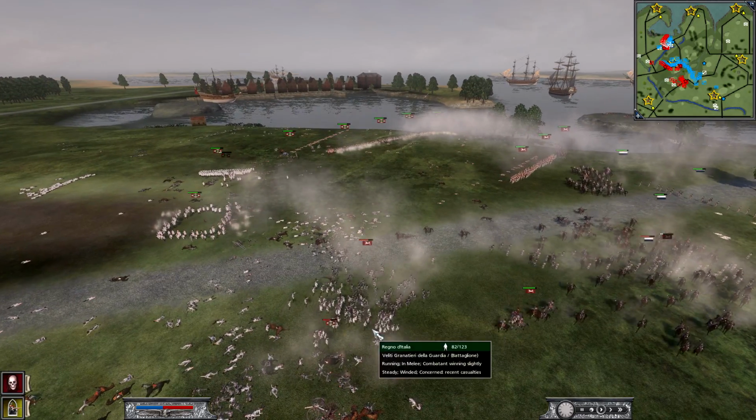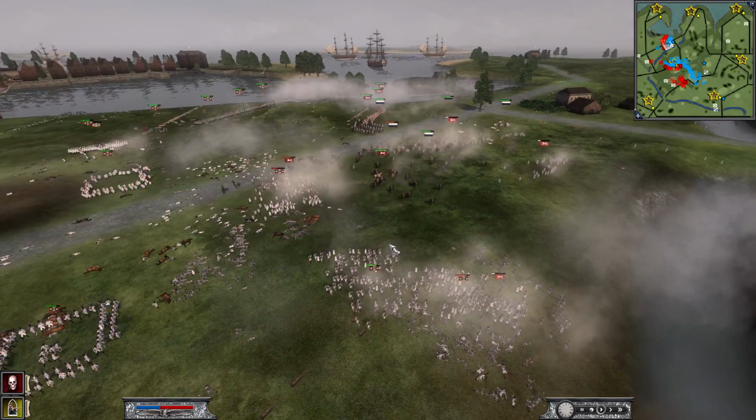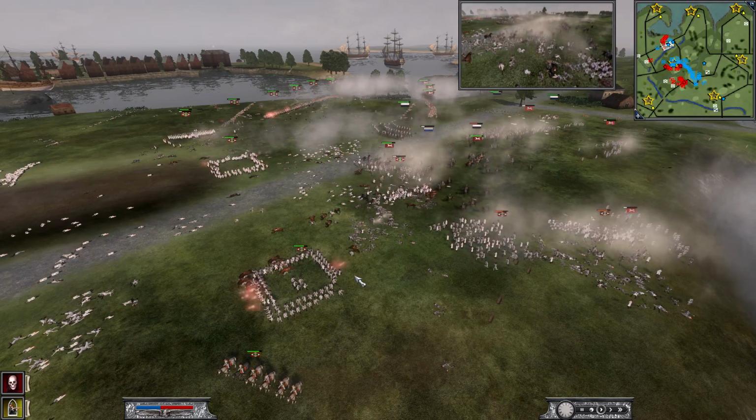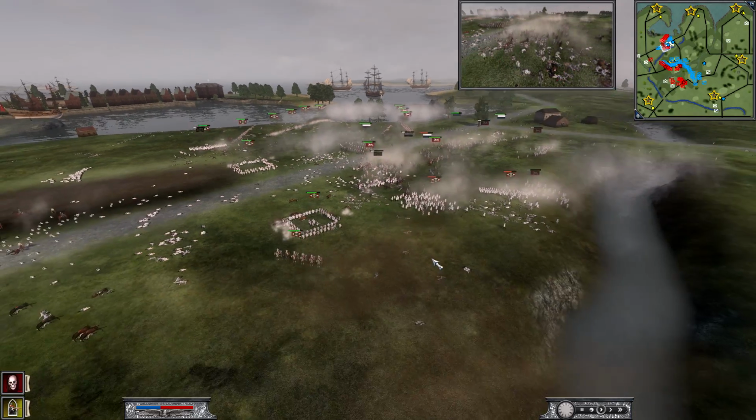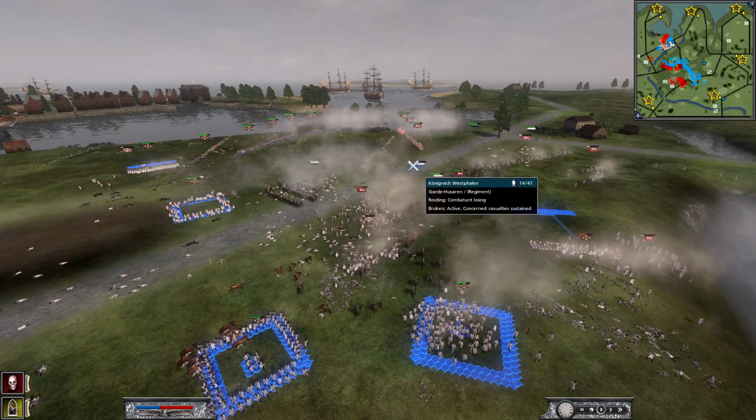He's charging up in here. I don't know why I charged this unit up. Perhaps I should have waited because they're going to be surrounded by cav. Our men are running, sir. Squares remain. He also broke one of his guard Hussar units there. There was barely anyone remaining in the unit.